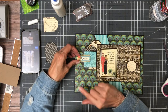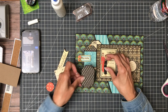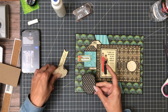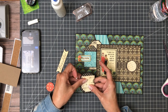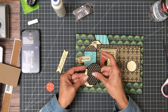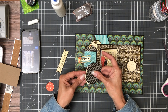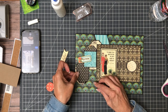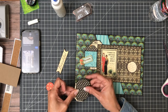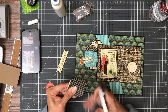I think I like that. So I was looking at adding this on the bottom. I was kind of thinking of stacking it, but not that way, this way. And I think I like that. So I want it to be closer, so I'm going to cut a corner out.